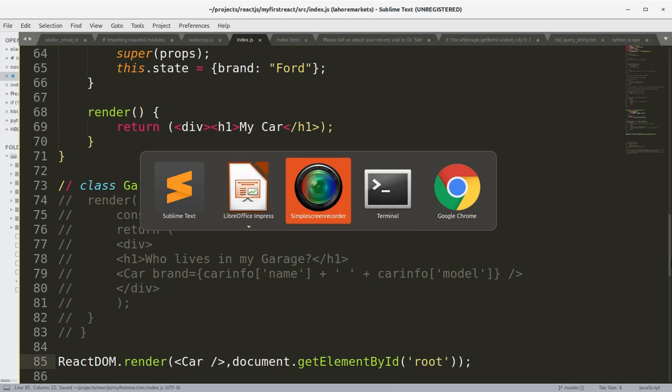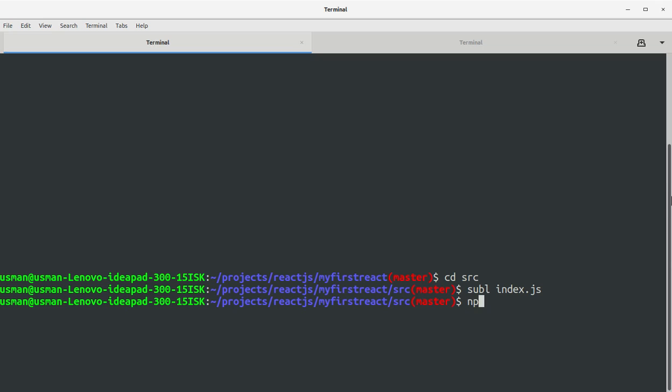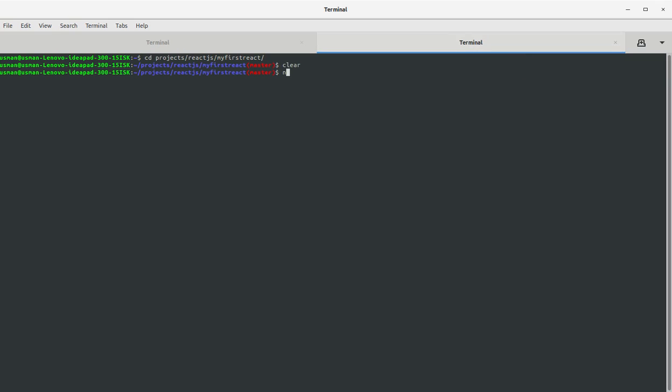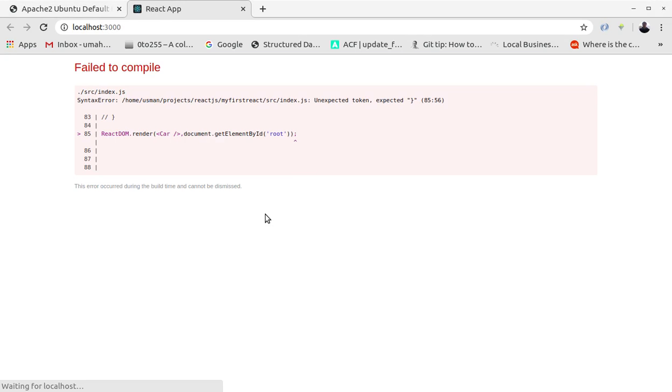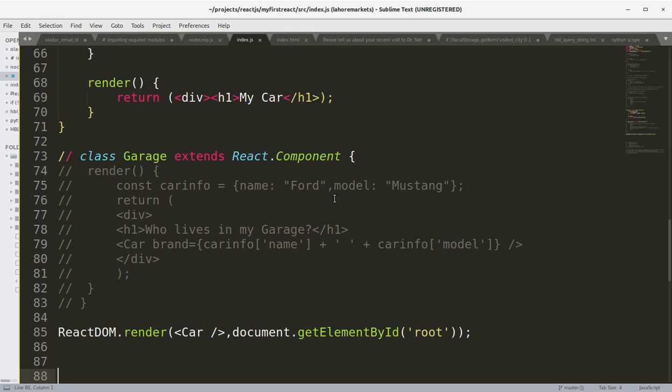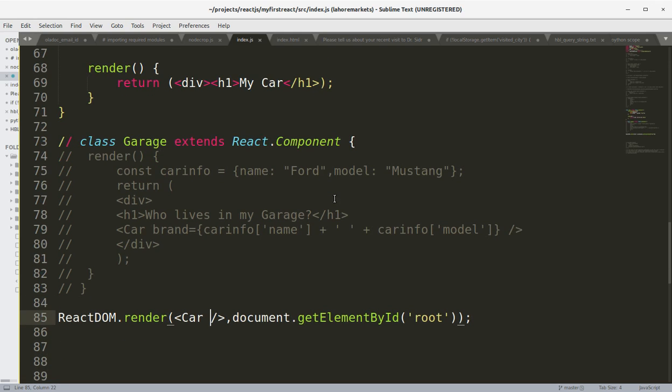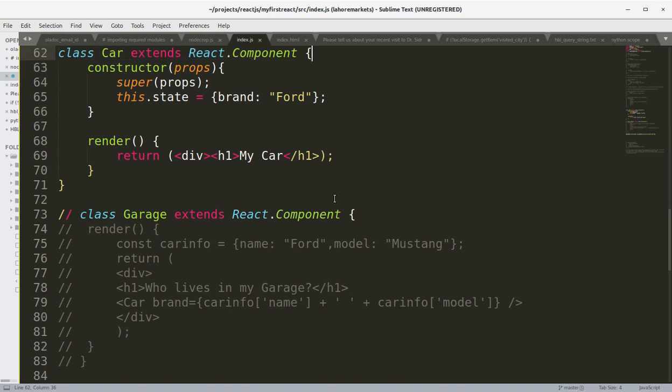Save the file and let's start the project. npm start. We have an error here. It says unexpected token and curly braces. Let's look at what we are missing at the moment. This is fine, this is fine.